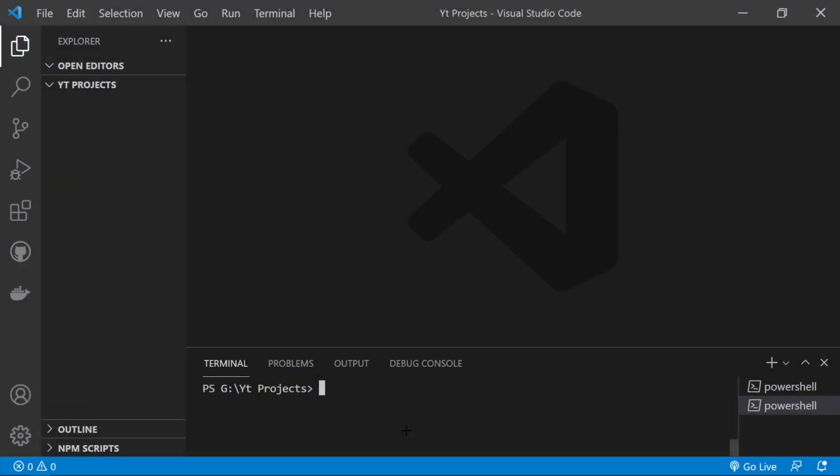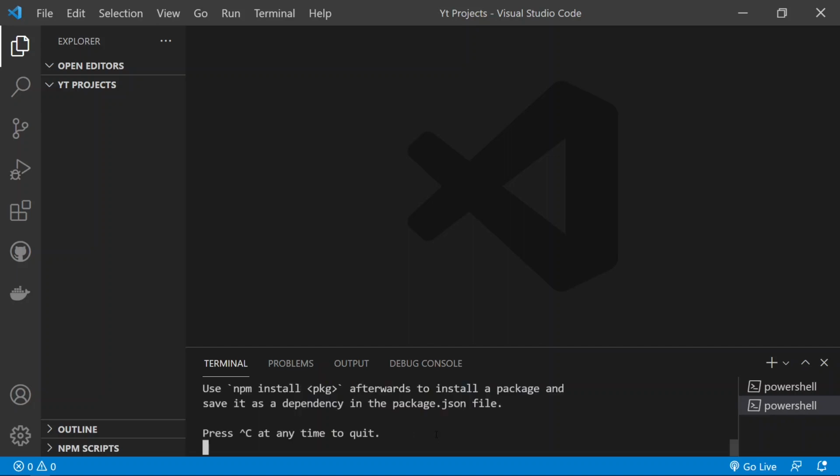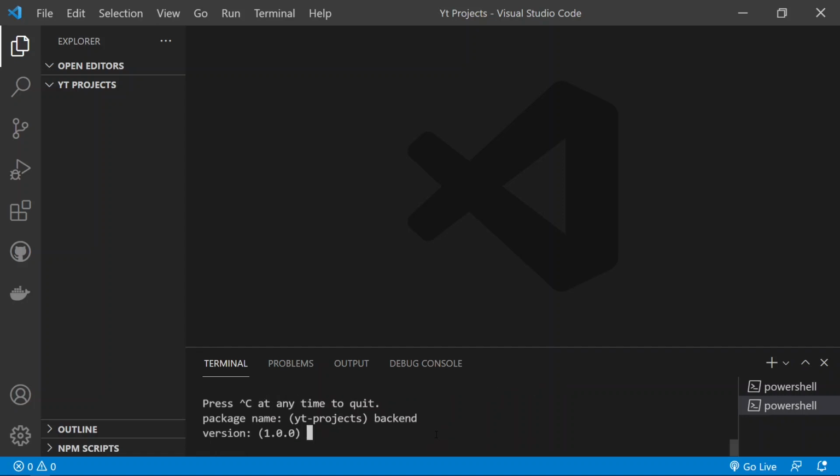So now we have a blank sample project in Visual Studio Code, and I have opened a folder, and now we need to set up a project with the command npm init. So this command will help us add a package.json file in a directory which will contain all of the descriptions, all of the information of our application. So first the package name would be backend, and then it will contain the version, description will be blank as of now, the entry point will be app.js, and then test command will be blank, git repository is also blank, keywords blank, and all of the fields will be blank. And then we need to press enter again and again.